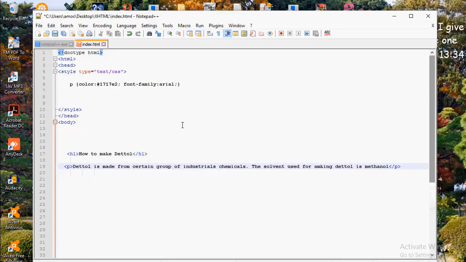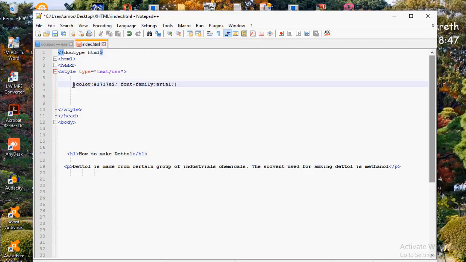Now I'm going to effect some changes on this text that I've placed on the body of this script from the CSS. So the first one is the header, this header 1. I'm going to change the color to red. Now let me show you how it's going to look like. Because I'm going to work on this header 1, the parameter that we're going to work upon in this header is the H1.